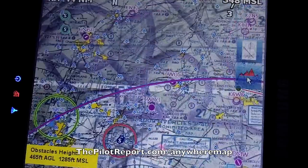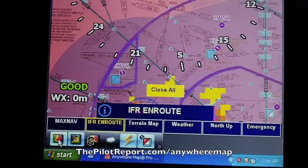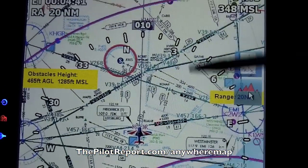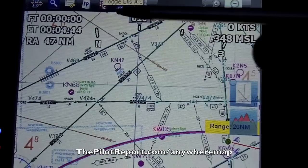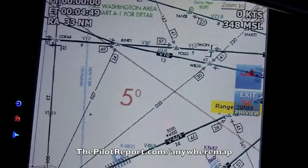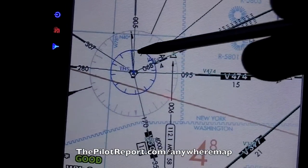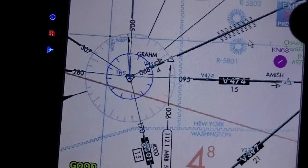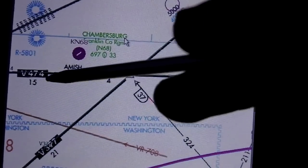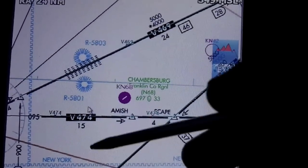We can change this view. The next screen is an IFR chart. Let me turn off the radar and the terrain. In this view it's showing a low enroute chart, and I can click a button to change it to the arc view. I've enabled in the setup to also overlay computer-drawn VOR roses and computer-drawn airways, because it's a little easier to read than seeing Victor 474 drawn at an angle.